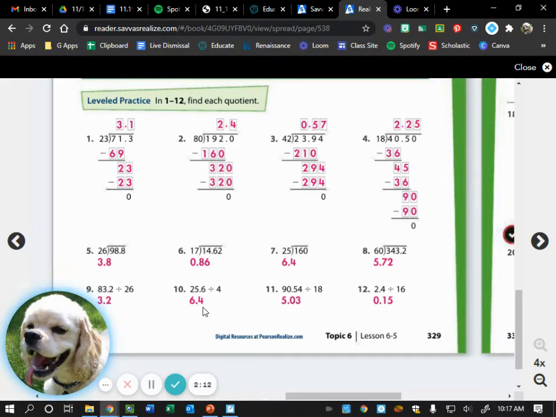Then we had number twelve. Number twelve, same thing. They didn't give you nearly enough room. So I saw a lot of people moving their work elsewhere. When we take two and four tenths and divide it by sixteen, we wind up with fifteen hundredths. Because sixteen can't go into two, but it can go into twenty-four once. And twenty-four minus sixteen is eight.